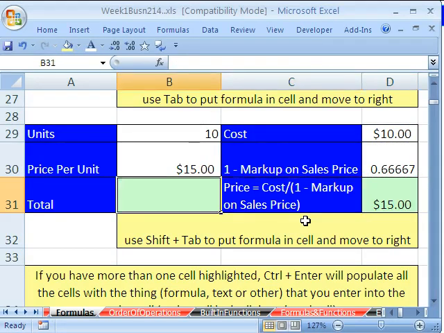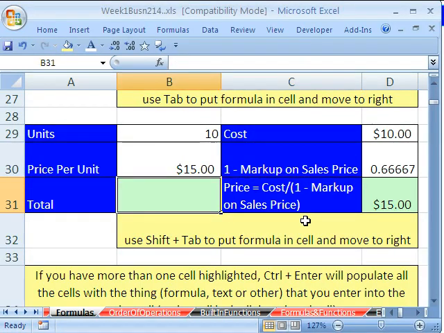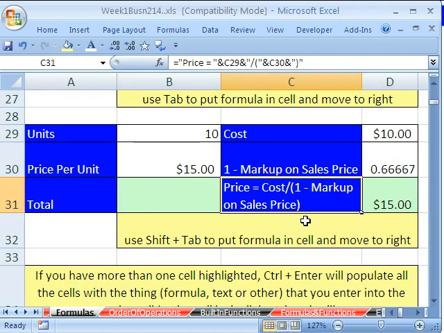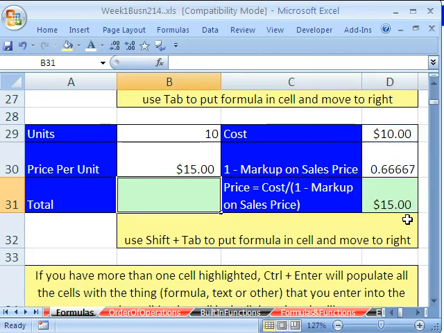Now, some of you that know Office applications know that Tab moves through text boxes in one direction and Shift Tab the other. Tab goes to the right and Shift Tab goes to the left. Well, when you're entering formulas, you can remember that Shift Tab goes to the left.